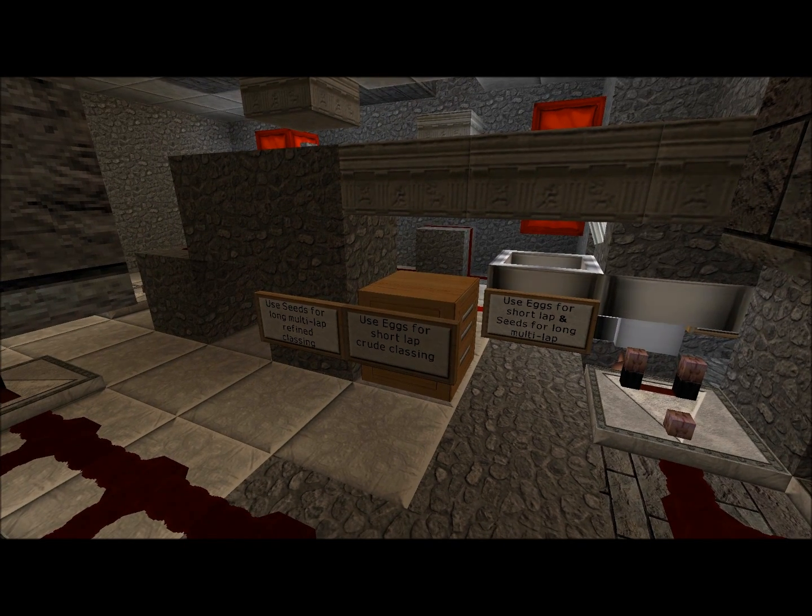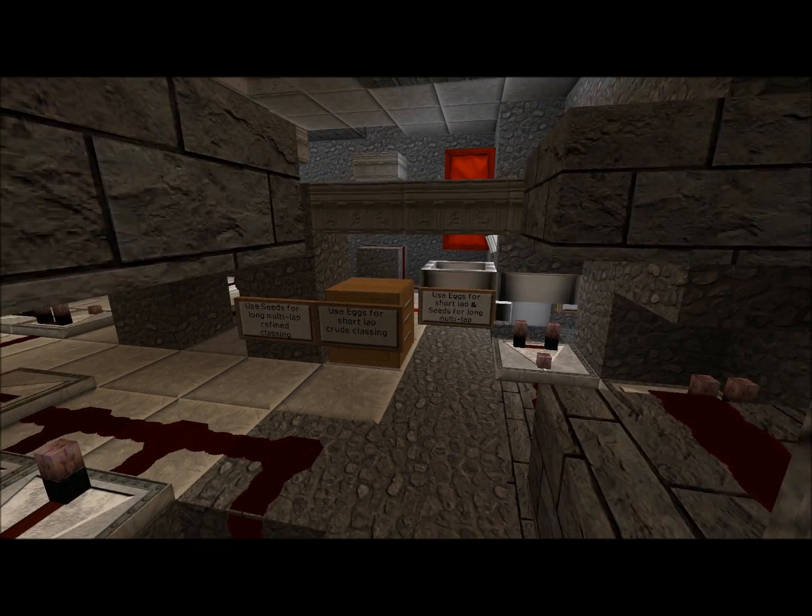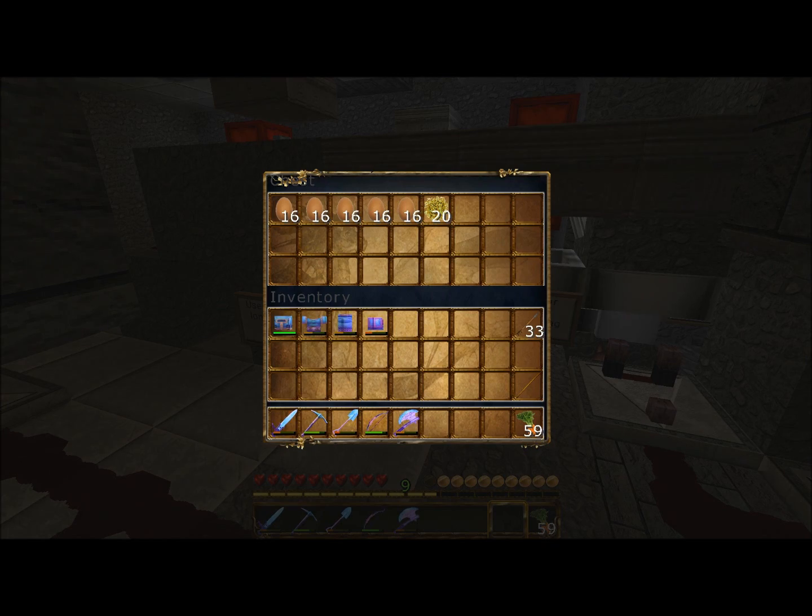And we've got two sets of timing. I either use wheat for the long run, or I use eggs because it stacks up to 16 for the short run. And we keep them stored in these chests right here.